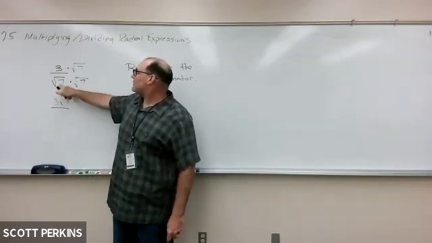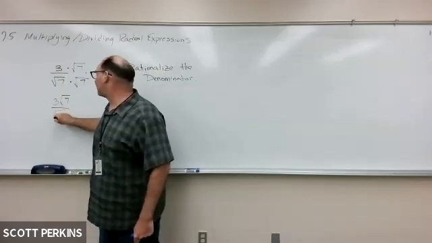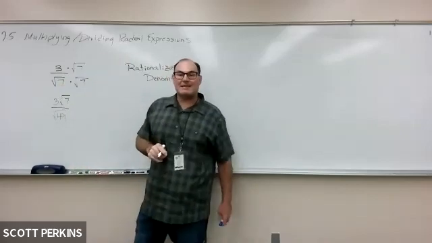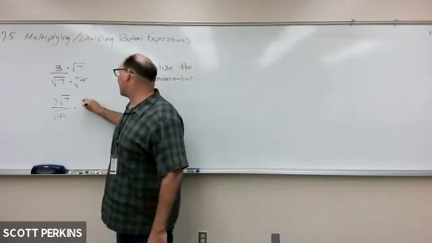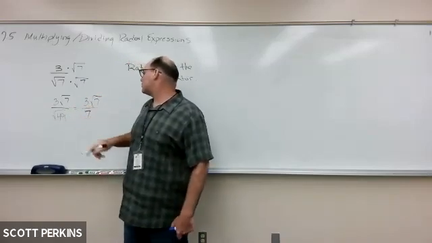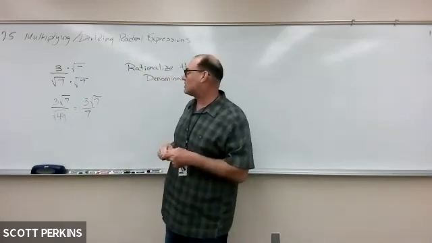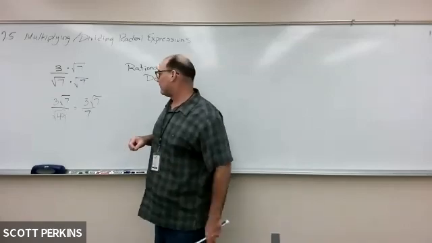In the denominator, the square root of 7 times square root of 7, they're both under the radical. That's the square root of 49. And the good news is I can simplify the square root of 49. So I have 3 square root of 7. When I do the square root of 49, that is equal to 7. No more radical on that. Once you've taken the square root, you no longer need the radical.